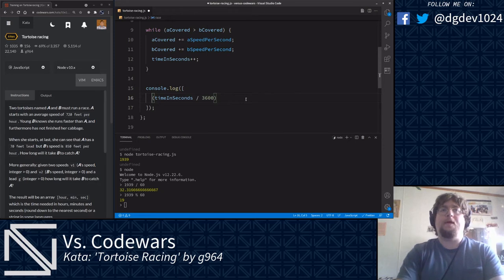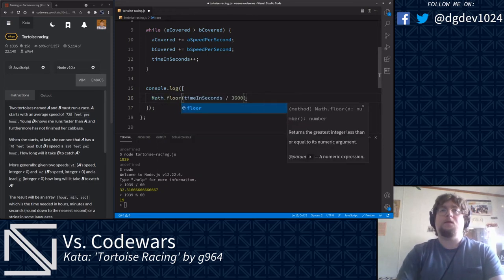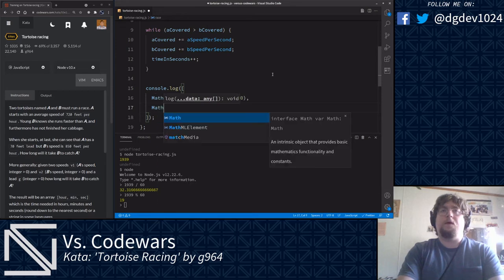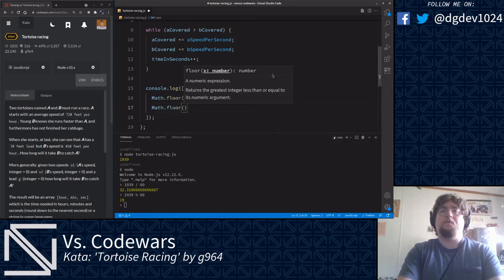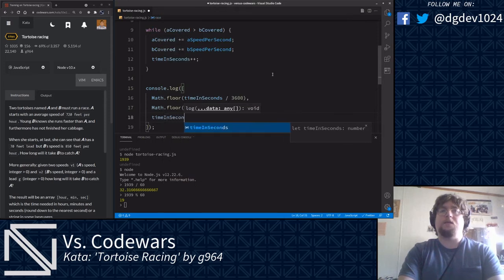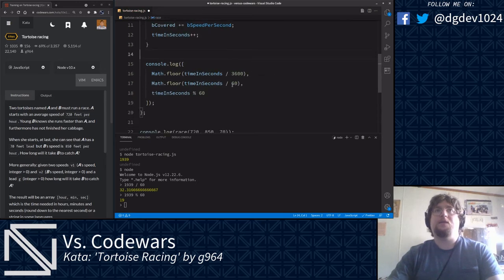Math.floor that to get our hours. Math.floor time in seconds modulo, divided by 60 to get our minutes, and then time in seconds modulo 60 to get our remaining seconds.